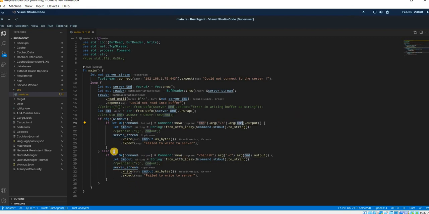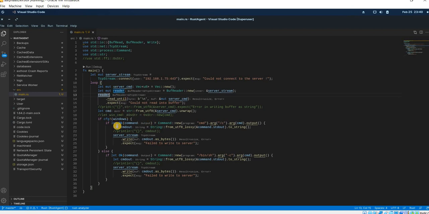Just like that for Linux or any Unix family machines, it's going to take /bin/sh and execute the command. And this is the way of using external libraries in Rust. It's equivalent to import in Golang, or the same? I mean, use is the same thing, something similar to C#.